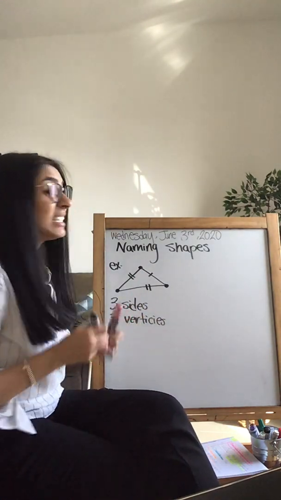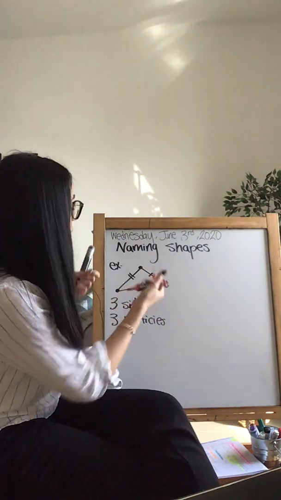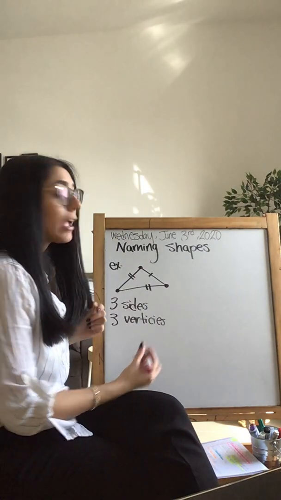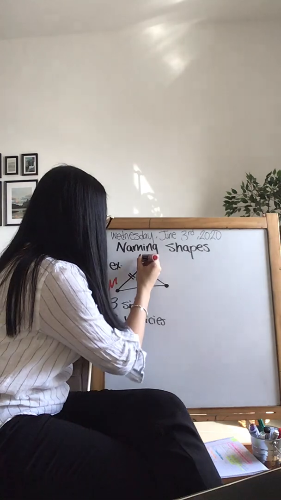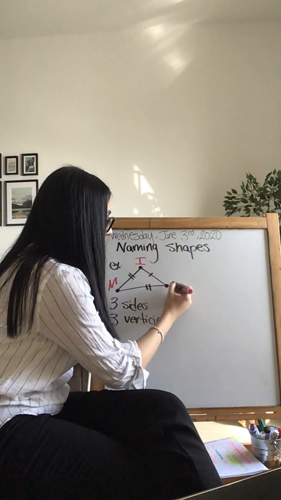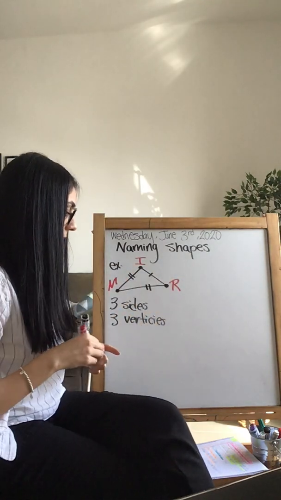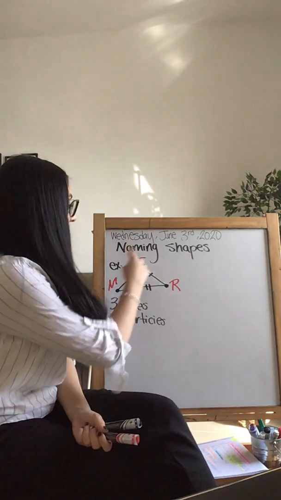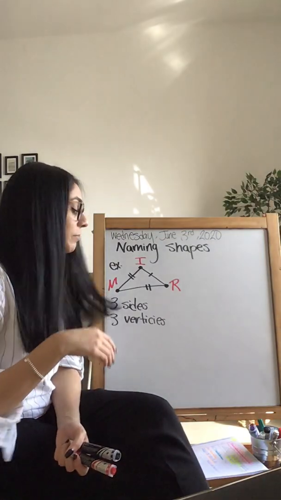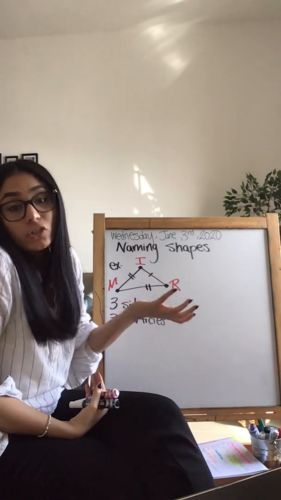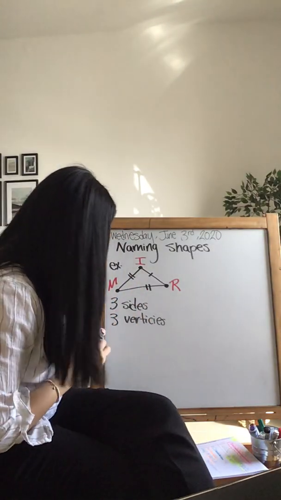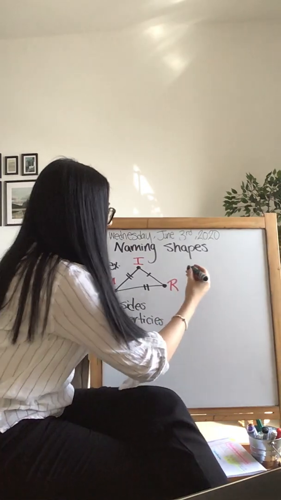But now let's say today's lesson, I gave you this triangle and I labeled every vertex. So let's say this was M, this was I, and this was R. And my kids definitely should know that M-I-R is my last name, Mir. Now, I want to say, well, what is this shape? What is this triangle called, right? So I think there's 2 major steps, but 3 tiny ones.